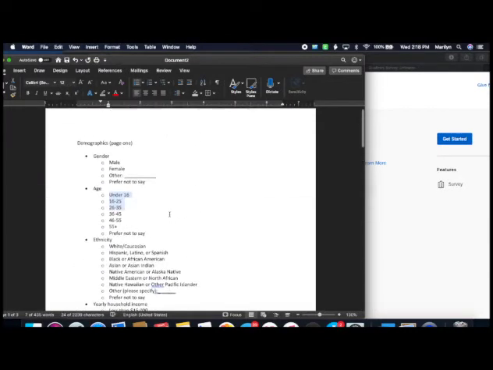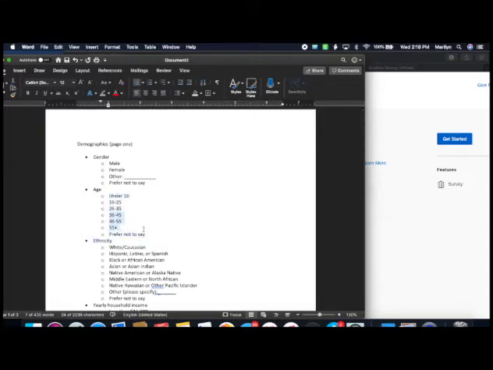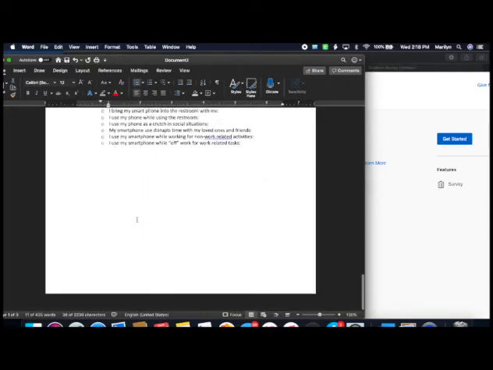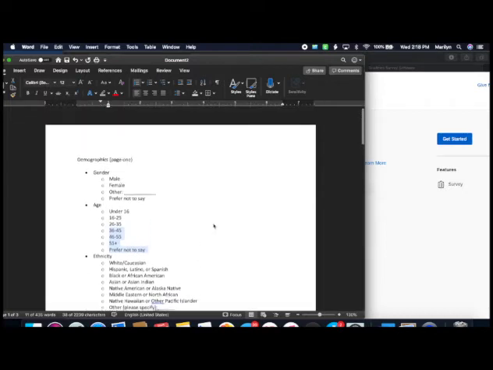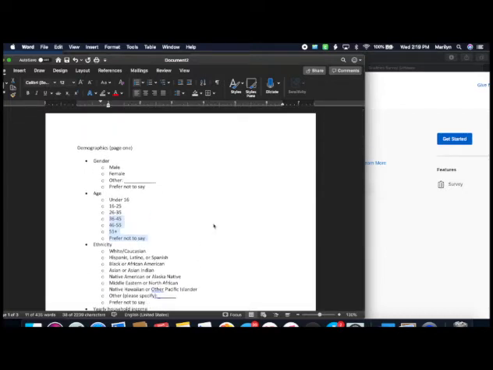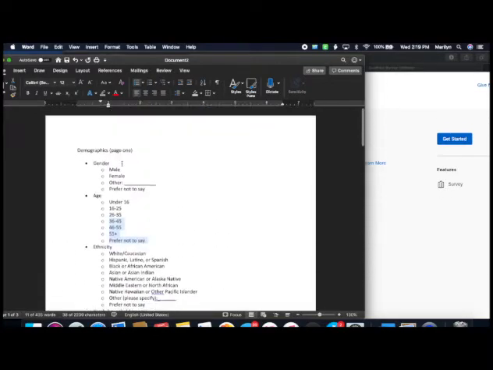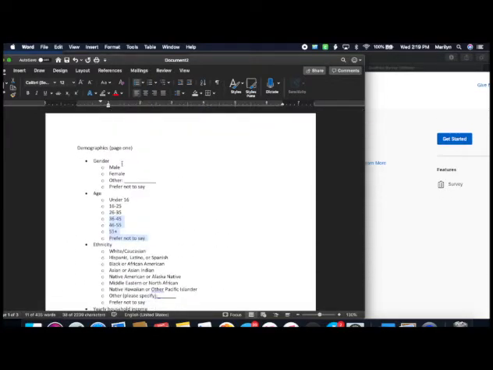Whereas anybody else who answers either the male, other, prefer not to say, or any of these older ages, for example, you can make it conditional to where they would just jump to the end of your survey, like thanks for answering my questions, even though it might be only those demographic questions, right? So you can utilize software like Qualtrics in a way that allows you to sort of weed out your primary audience that you want to take your survey.